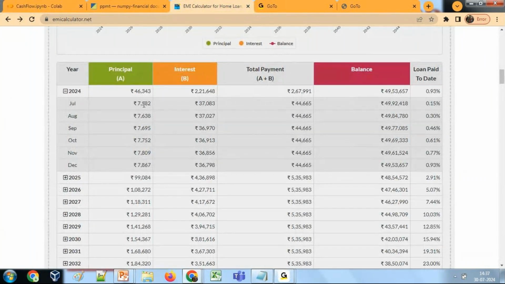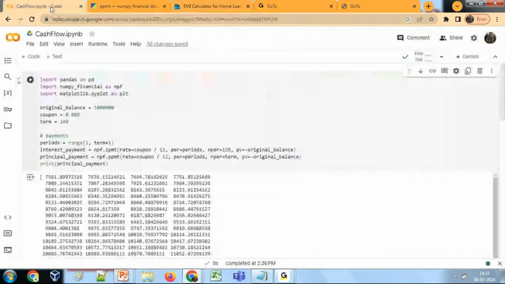So the principal and interest are both calculated correctly, by the respective functions IPMT and PPMT. The arguments are exactly the same. You see, I pass here a constant. Let me change it to term. It takes the same arguments. The first function returns interest, the second function returns principal.